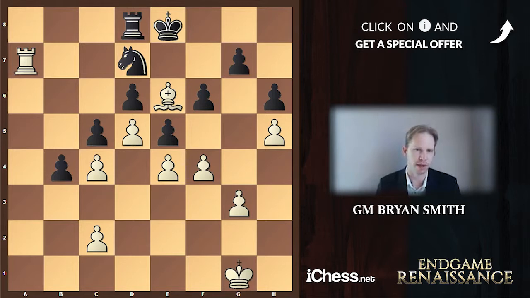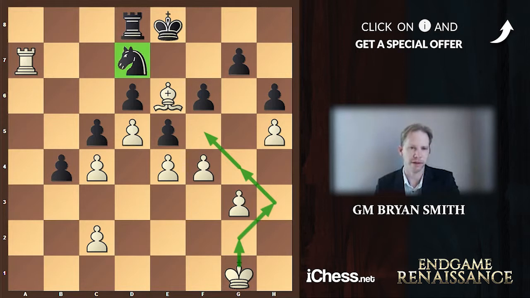If his knight moves from d7, I take on g7. His rook can't move from d8. So the only thing he can do is go from e7 to e8 with his king and just hope I can't break through. But obviously I can. I have many ways to do it. In particular, I can use my king to head up to f5, which he can't stop. And then finally, when the king gets to f5, I'll make the exchange on d7, going into a king and pawn ending, and then king g6 at the end. Win his g-pawn, and then the h-pawn, and queen my own h-pawn. That's the plan, and there's no stopping it.